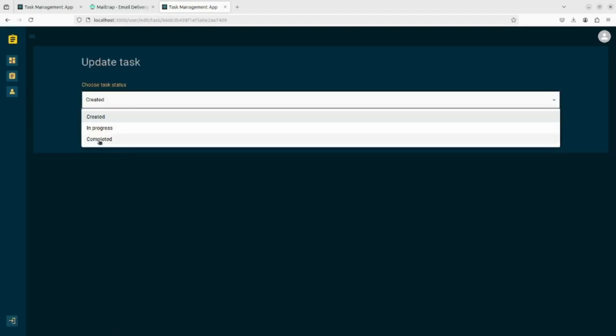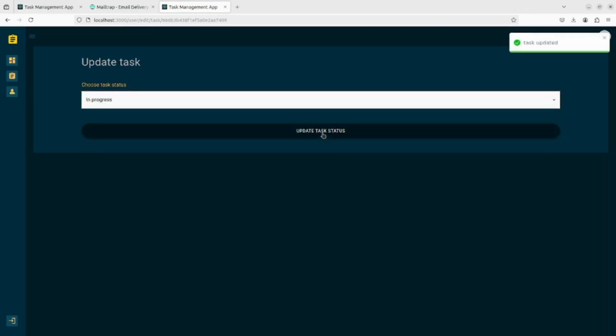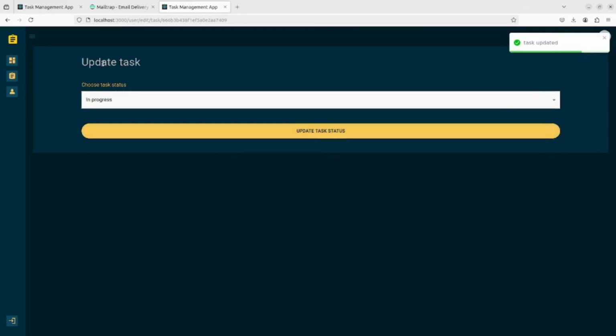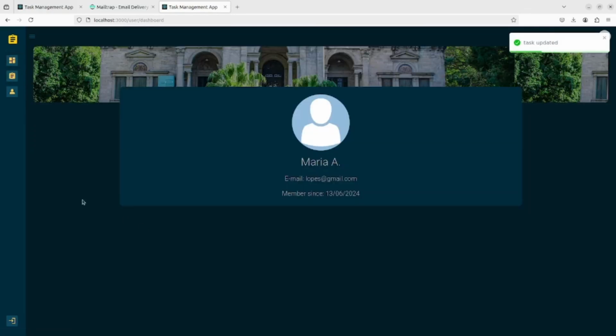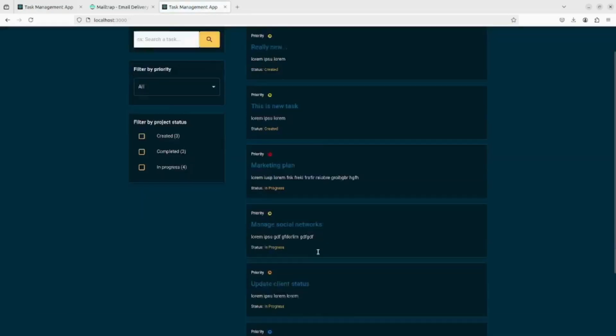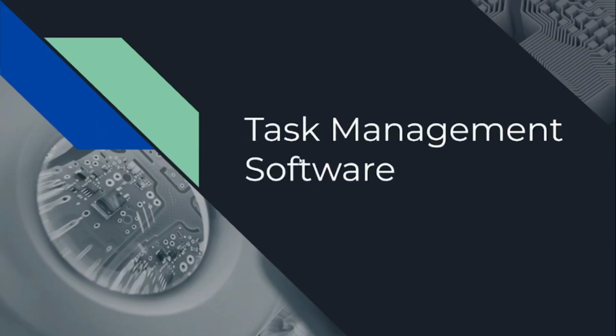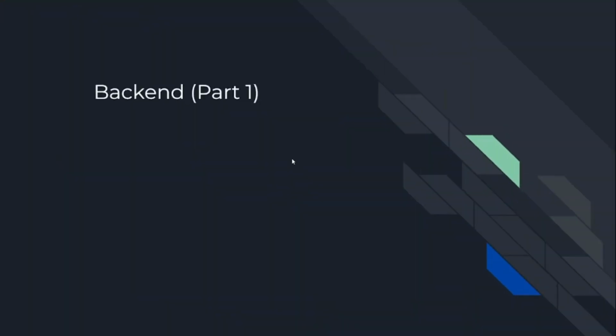For example, if the task is in progress, okay, as you can see, we successfully updated the task, and log out. So now let's see what the content of it is. Task management software. This will be in two parts. Part one will be Node.js with TypeScript.